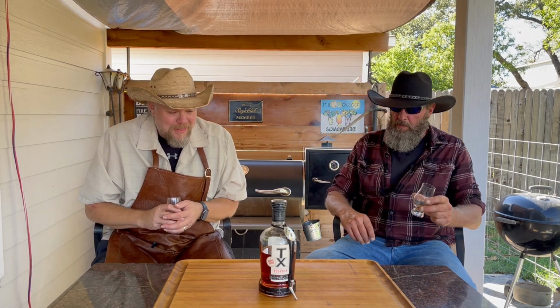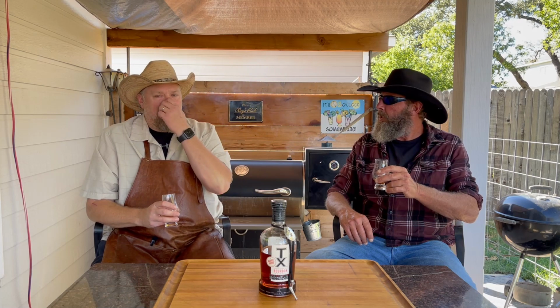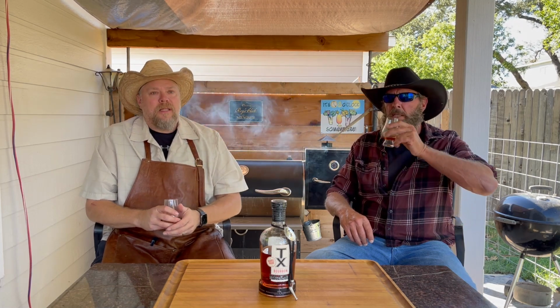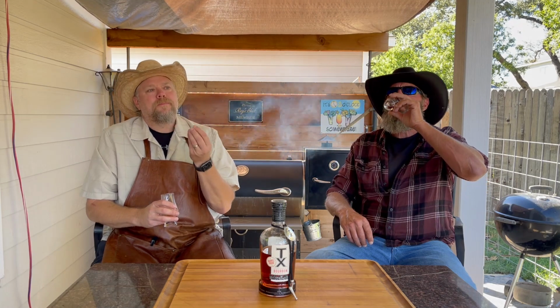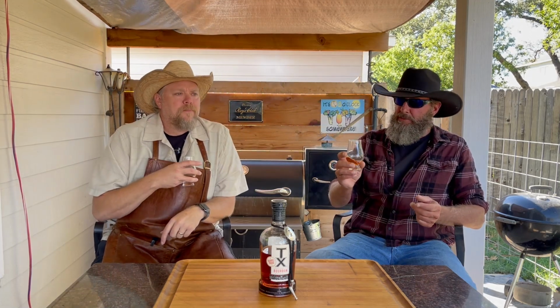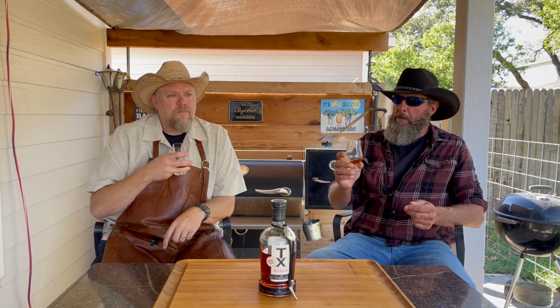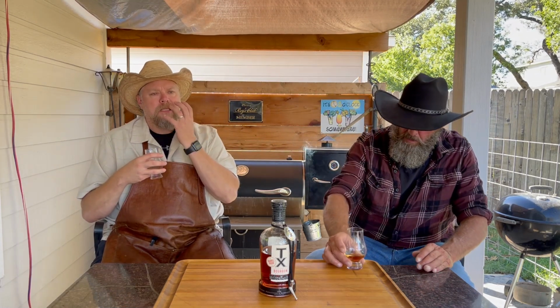Yeah. Ooh. I get some baked goods right there. I get baking spices, which I also get in the nose, right up front, and the cherry right up front too. It's kind of a combination. But then the longer it sits, the cherry just becomes present. After a few sips, I get that cherry. I mean, it's right there, and it just sits there. That's good.